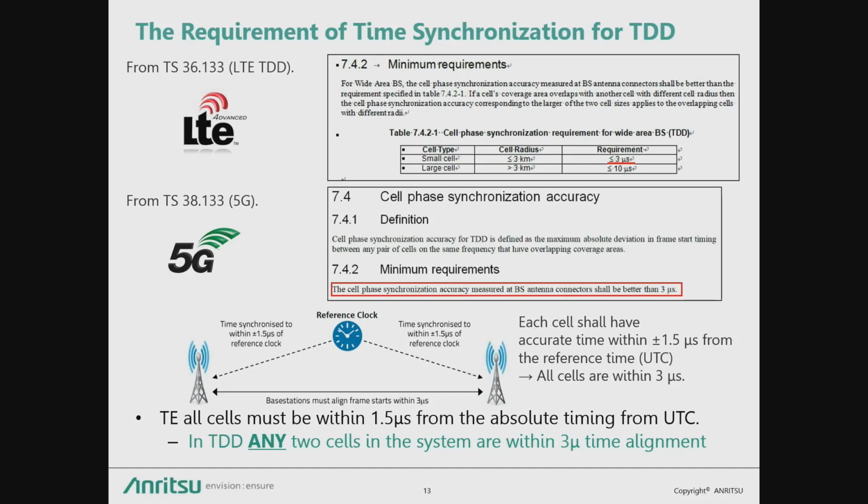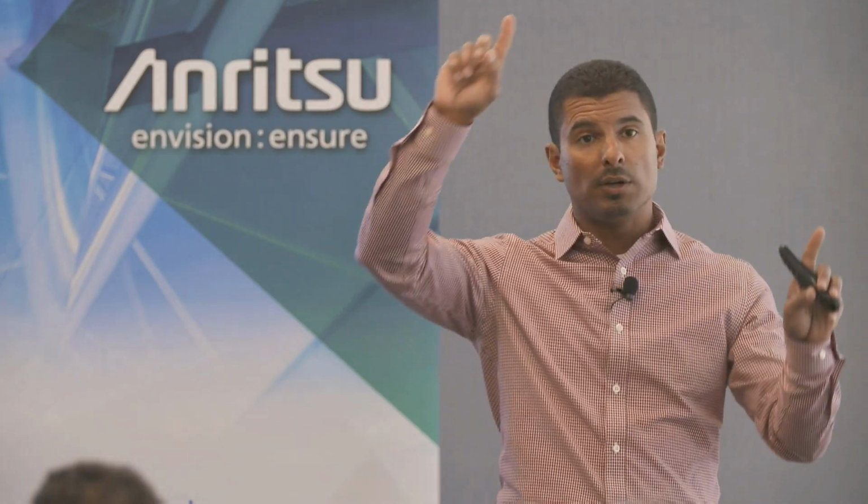Okay? So the diagram on the bottom left here basically shows your reference clock in the middle here, distributing the timing to 2 different towers, 2 different cells. The time between the clock and that of the tower or that of the cell must be within 1.5 microseconds. That's between the reference clock and that of the base station itself. Between base stations must be within 3 microseconds. So you notice there's 2 different requirements there. First one is between 2 stations. The second one is between base station and that of the reference clock.